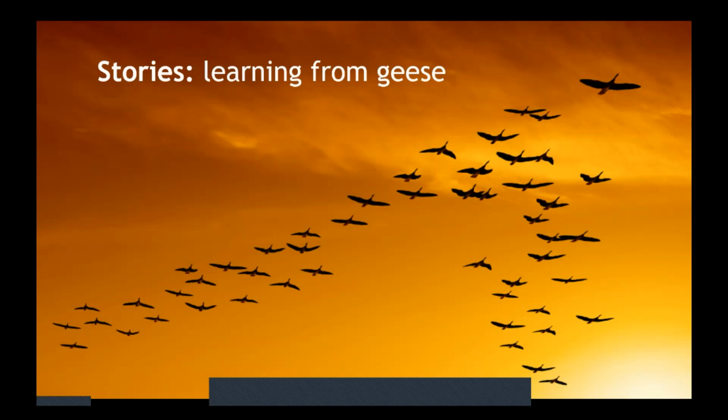Now, we can also use analogies from nature. And I don't know if you know this story, but if you watch a flock of geese flying above you, there is a whole story around how they fly. Each goose is helping the other one along, and they don't fly in a V formation for no reason. The front goose has got the full weight of all of the wind resistance against it. So the other geese share and move around. Similarly, their wings on the inner edge are less affected by turbulence than on the outer edge, and they share that around as well. And if one goose falls out of the formation, the others will go to help it.